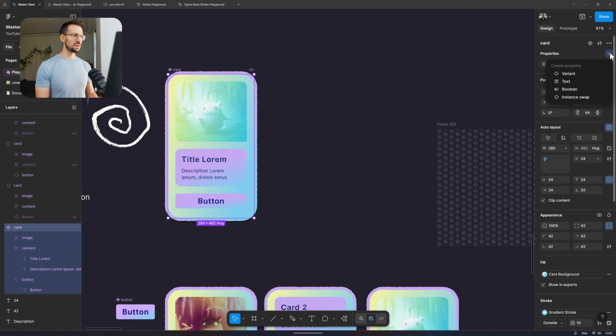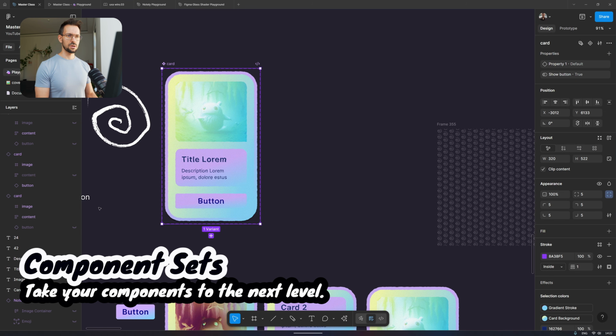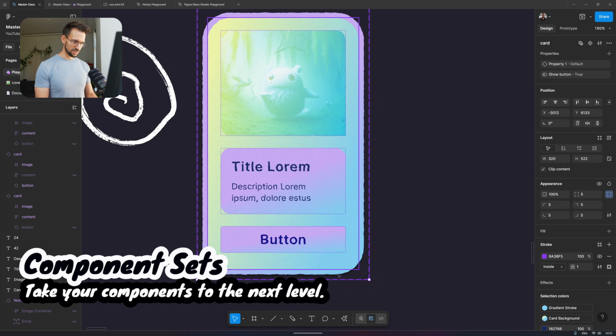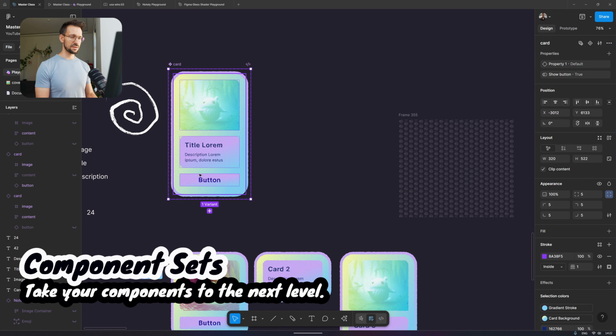But it could also be that you want to have one special card and the rest should be kind of boring plain cards. Therefore, we go on the main component, click the plus on the right, add property, add variant, which will now show this dotted outline around our variant. And then we can either click, when selected, click the plus to add variant, or we can keep it simple. Let's do it this way, click the plus.